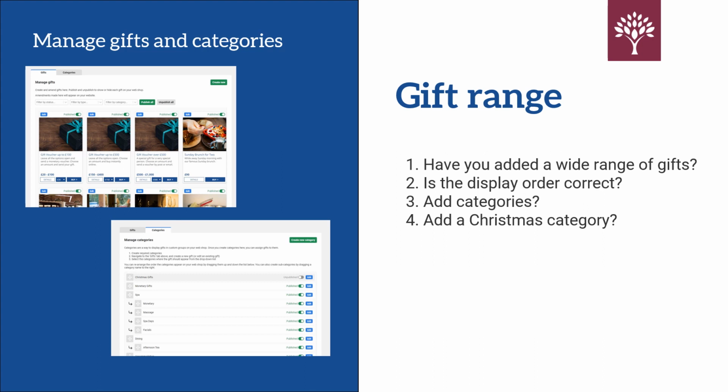If you already use categories to organize your gifts and would like to add a Christmas category, this can be created in the Categories tab. You can then allocate some of your best sellers to this category. If your range has grown and you want to add categories to sort the gifts offered, please contact us and we can advise.